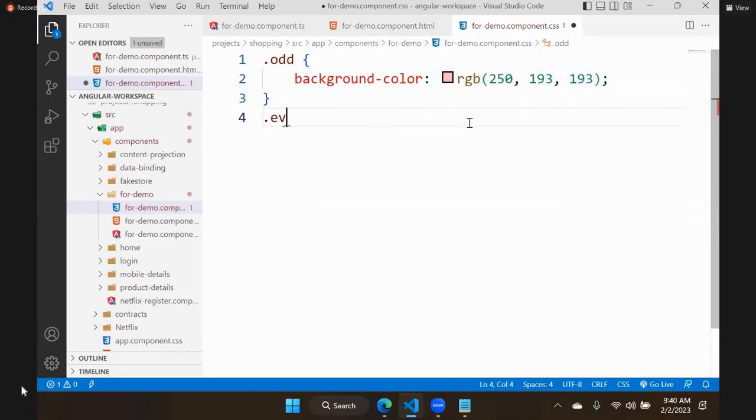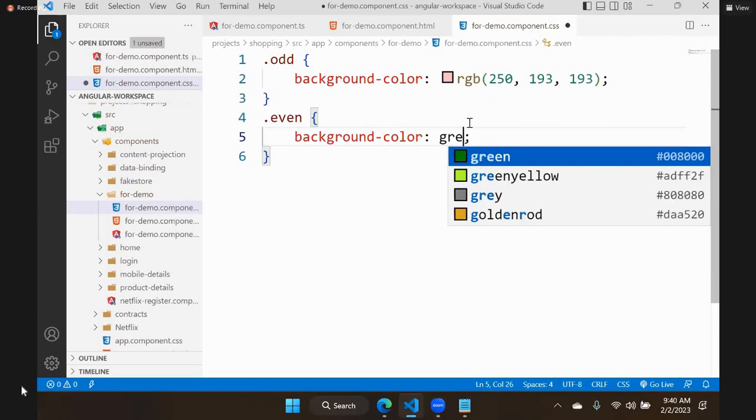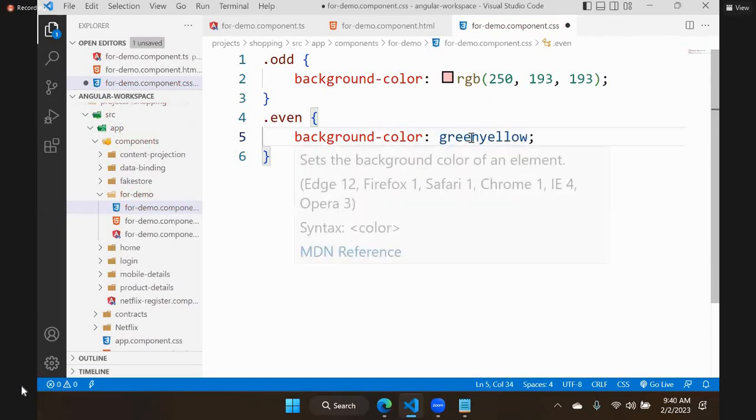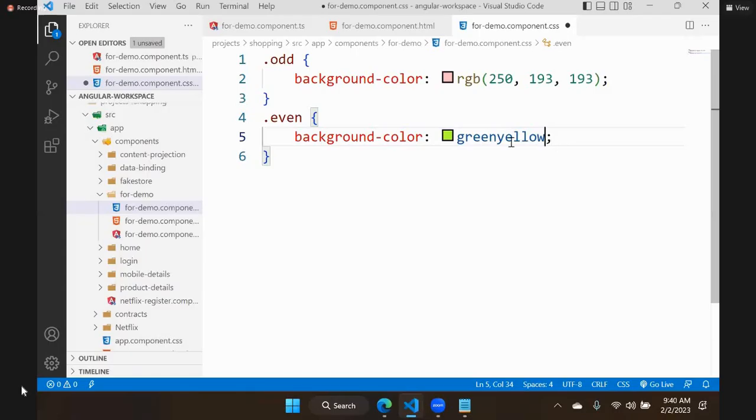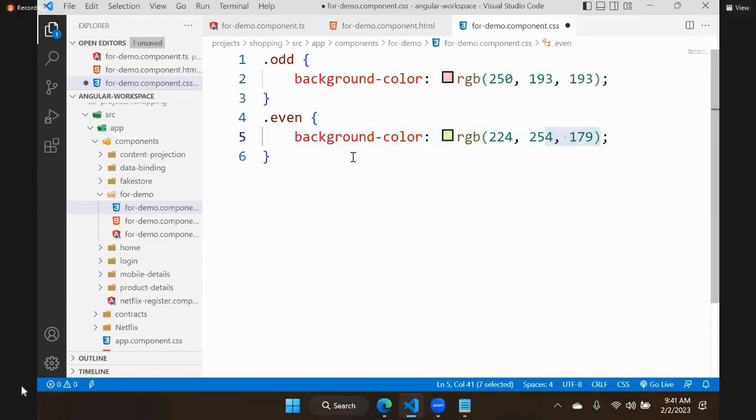And I will use even, with background color green, a light green. I will keep it more light green like this. I am using RGB colors.